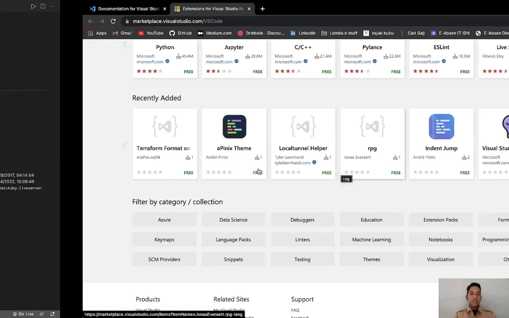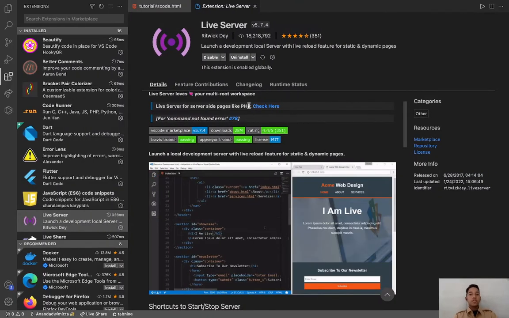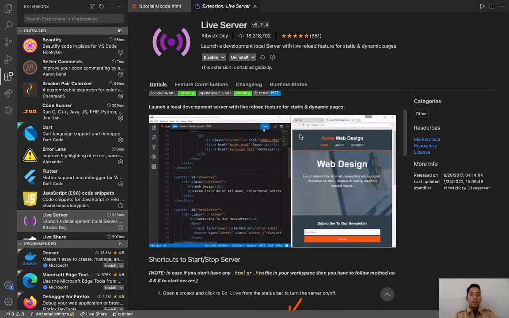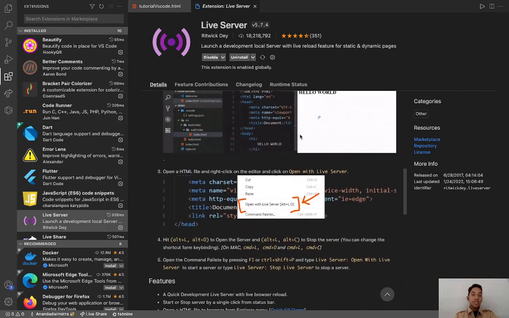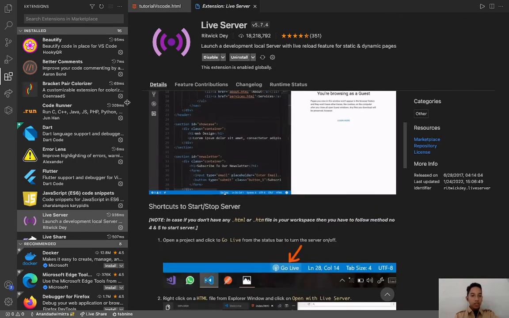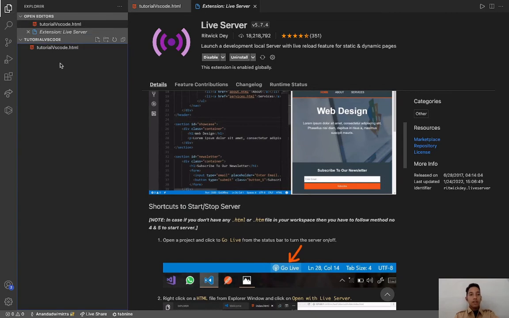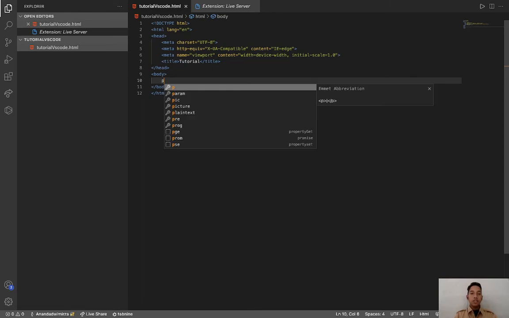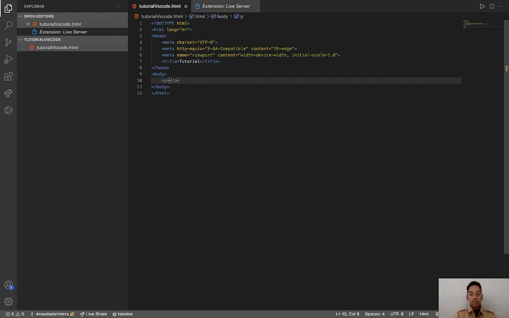Okay, so let's go back to our project, live server. I'm gonna show you one example of how to use an extension, with live server. This is very important. Extensions are very important because they will really help you. For example, let's make a paragraph in the HTML file, like hello, this is a tutorial.